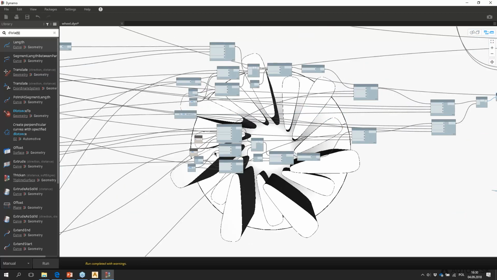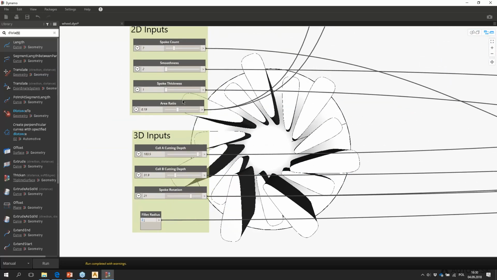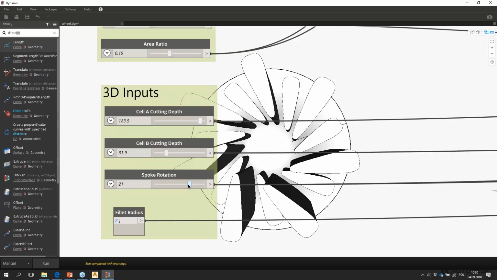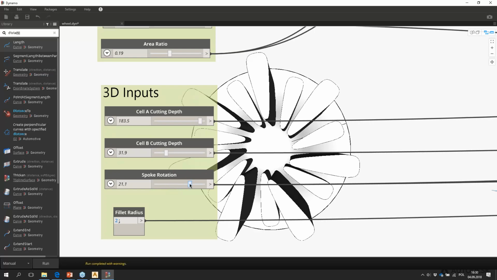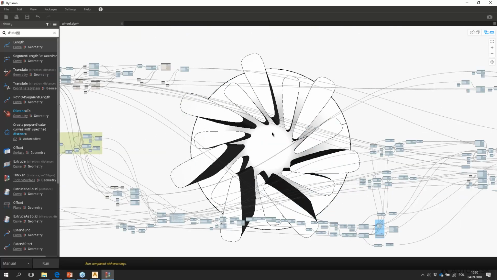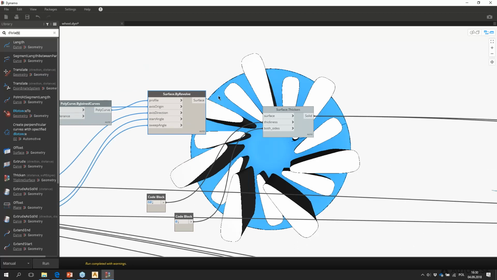So these spokes are also rotating. I can change the spoke rotation, right? I can, for example, decrease this rotation. So I have basically all this parameterization at any time, right? And this is just in the middle somewhere. But if I decide that this basically satisfies me, I can run it.